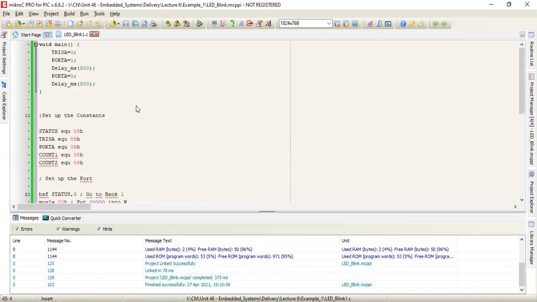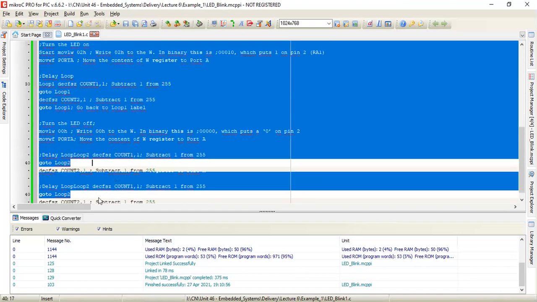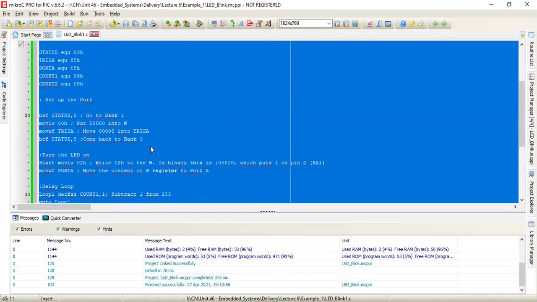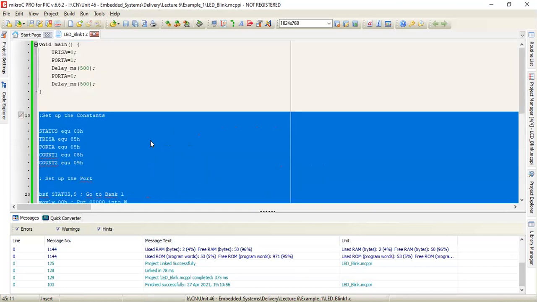So this is, from here, this will not run, right? I have included this one here. Can you see? This is our assembly language program. Can you see how many lines that we need?